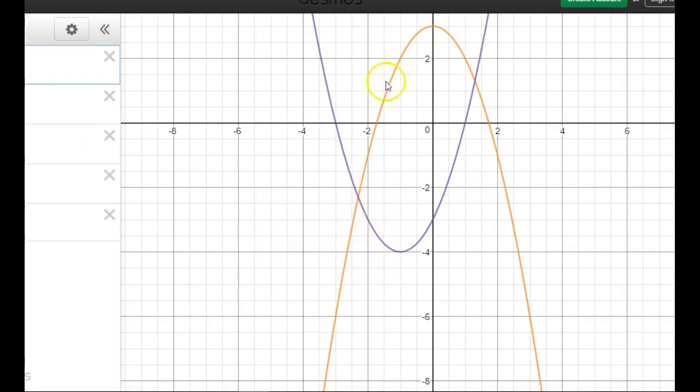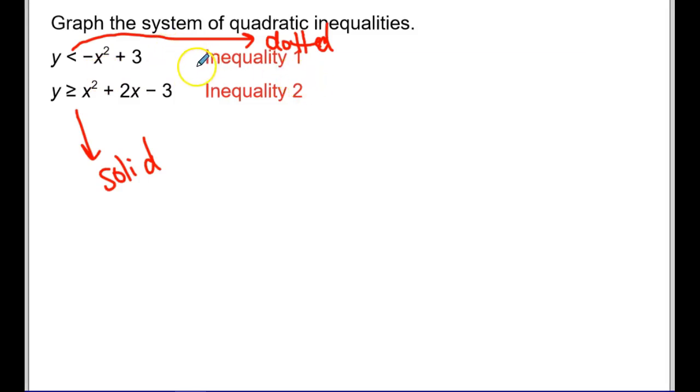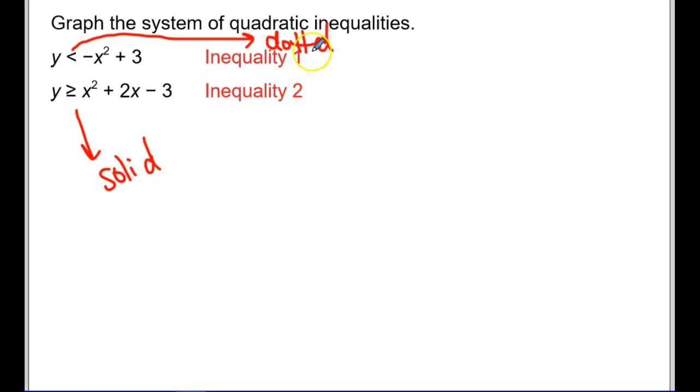So first thing, I graph both pieces. And then I have to determine, is this going to be a dotted line or a solid line? So here, this top one is going to be a dotted line because I do not have the equal to part. This one I'm going to have a solid line. So now I have to determine where I want to shade each one, and we can look at them individually. Again, I'm going to pick the origin for both of these because according to my graph, the origin is inside both parabolas. As long as the origin's not on one of the lines, I can use it as my testing point.